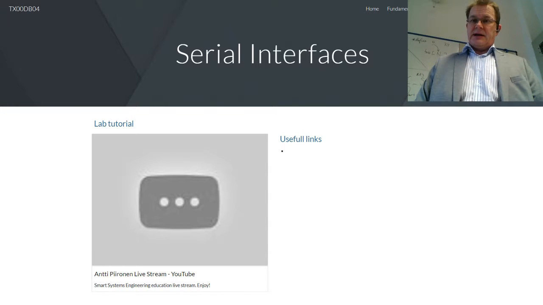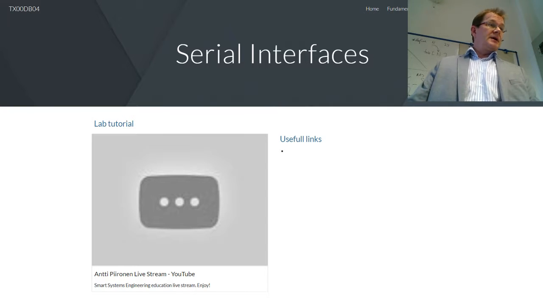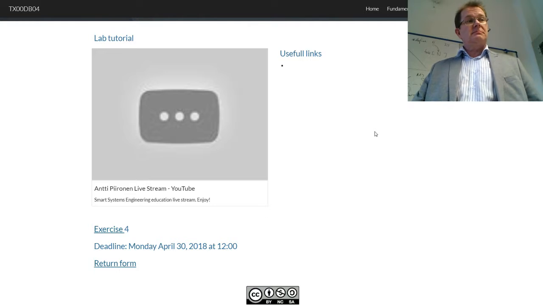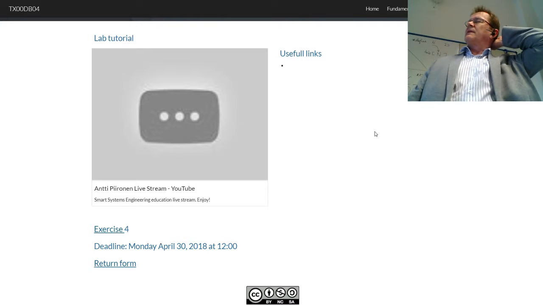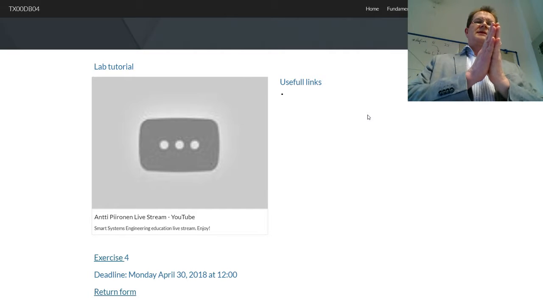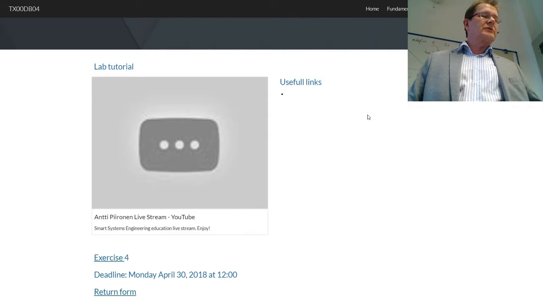So the next topic is about serial interfaces. There are several kinds of serial interfaces. For example, there are some devices. I actually had some material somewhere. Sorry, I haven't included those here. I'll try to find them. But anyways, fundamentally there are different standard serial interfaces used with microcontrollers.